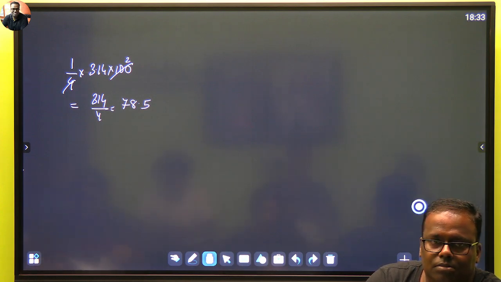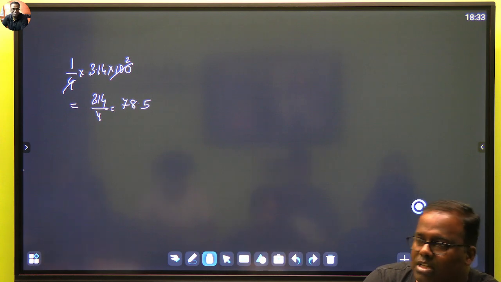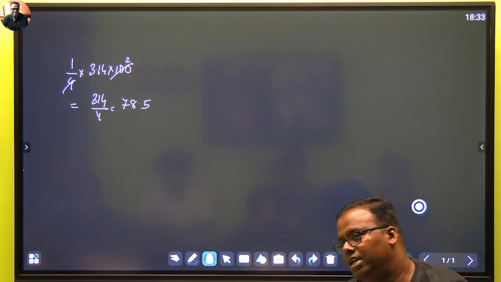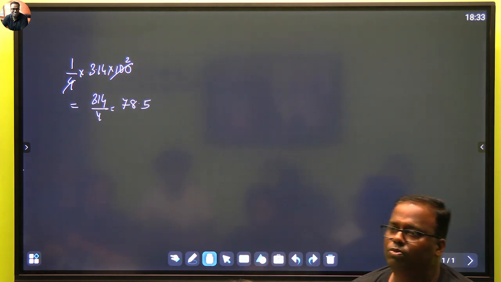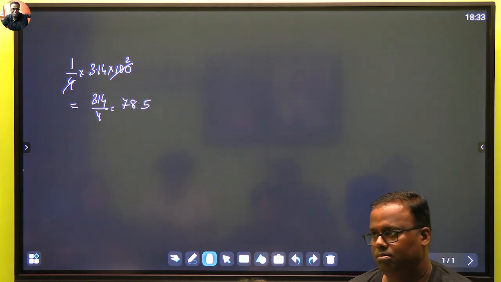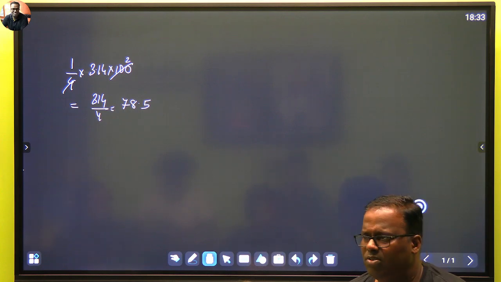Wednesday and Sunday, most probably. So next Wednesday we should be finishing it, and Monday we have a class. Sunday we don't have a class. Monday we continue with physics. After Monday we will take the next Sunday, and by next Monday we will be done with physics. It won't take more than that.